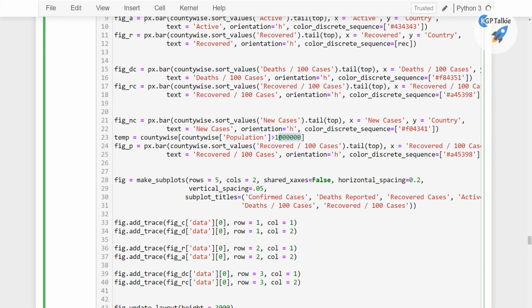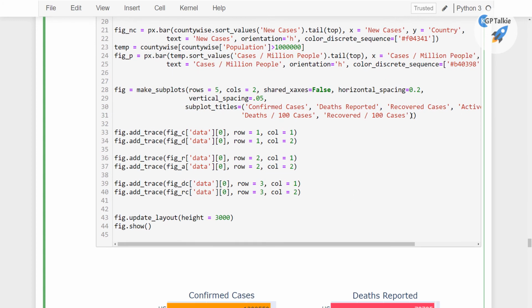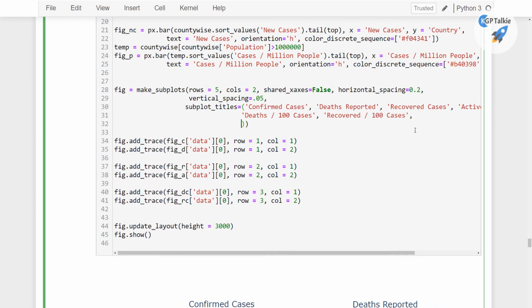So the countries which have a population more than 1 million, we are going to consider only those countries, and then we are going to put here a temp sort values based on the cases per million people, and then x-axis is also going to be the cases per million people, and the text is also going to be the cases per million people, and I'm just gonna create here some random values for a color, and then finally we are going to add here the first cases per million people, and before that we had the new cases.